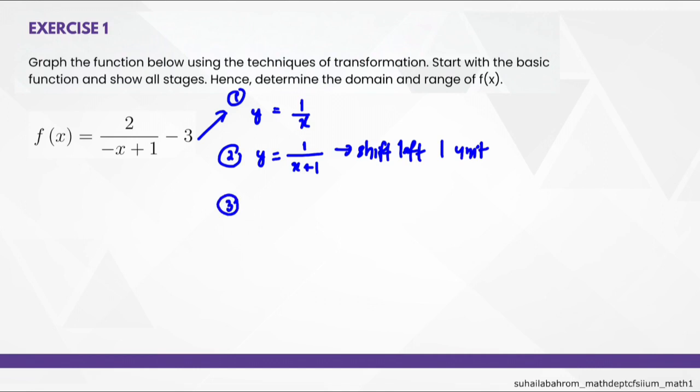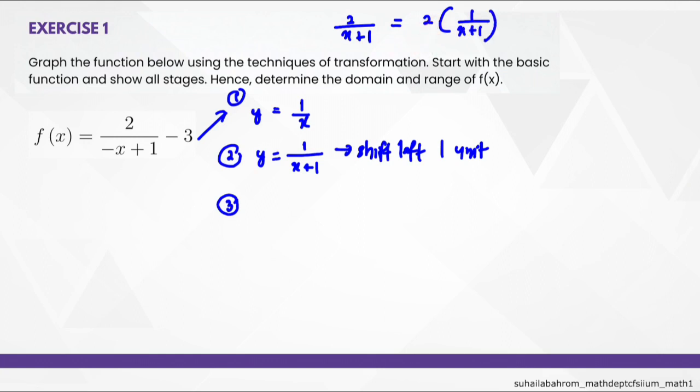Then the next one, we have here the factor 2. So we can apply the stretch or compress, or the reflection. Let me apply the stretch or compress. We have a factor of 2 here. So the function 2 over (x plus 1), we can rewrite as 2 times 1 over (x plus 1).